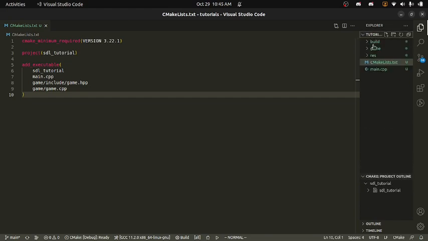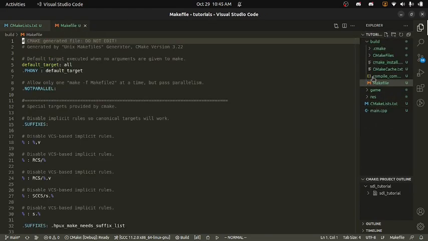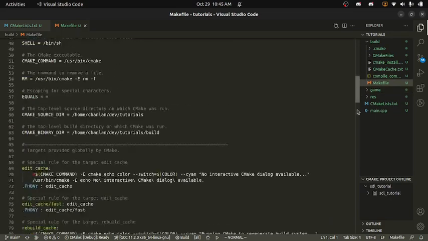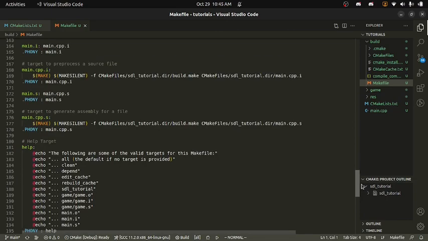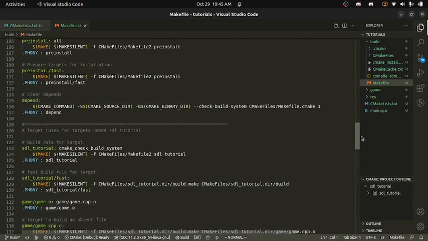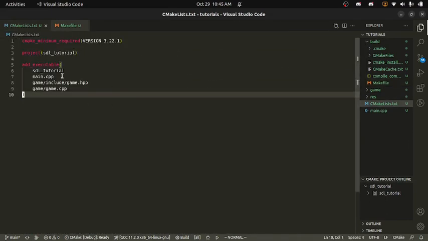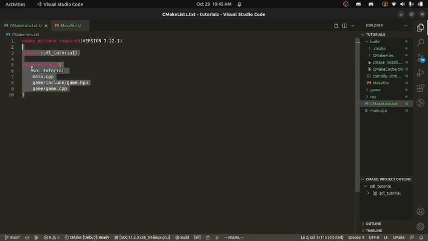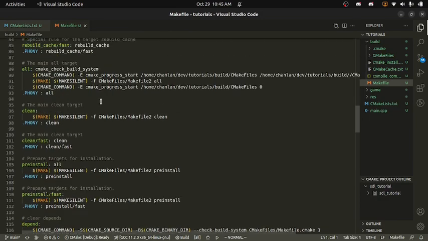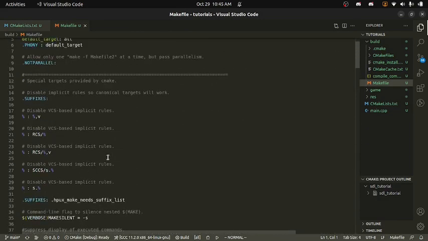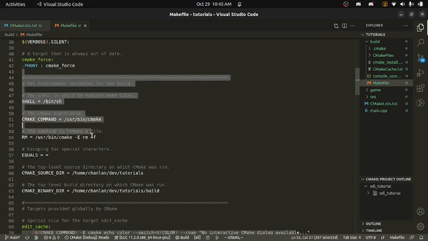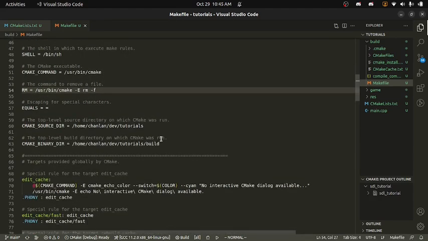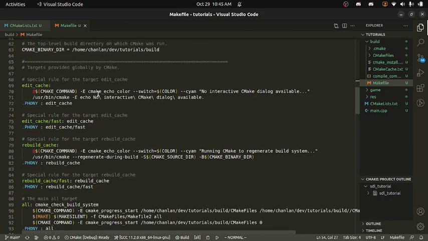So in here, you can see there's a make file, and if we go through this, it's quite big, actually. It's like 200 lines long. But all it's doing is just doing whatever we specified here. We're setting the project to SDL_tutorial, and then adding all the executables and stuff. And it's doing all that. Usually you would have to do all this if you weren't using CMake, and it's not really that reliable, so I wouldn't do this. So CMake makes it really easy.